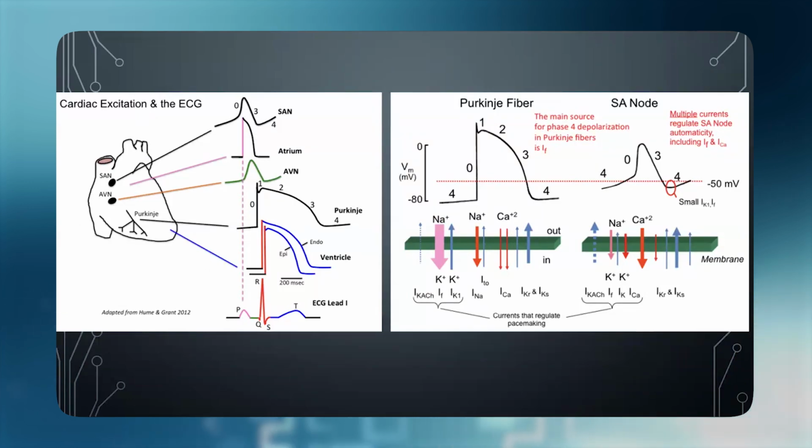There is slow depolarization in the AV node as well. This is very prominent in excitable tissue or pacemaker cells, which is caused mainly by two important currents: IK1 and IF. IF are funny currents, right? So this is IK1, one potassium current, and IF, that is the funny current. These two are responsible for the phase 4 depolarization in pacemaker cells. This might come as an MCQ.